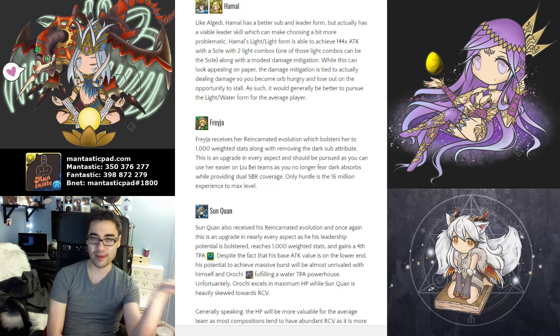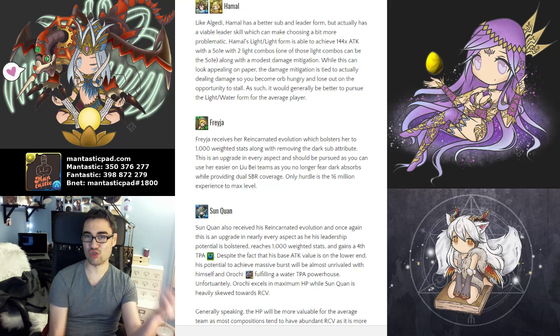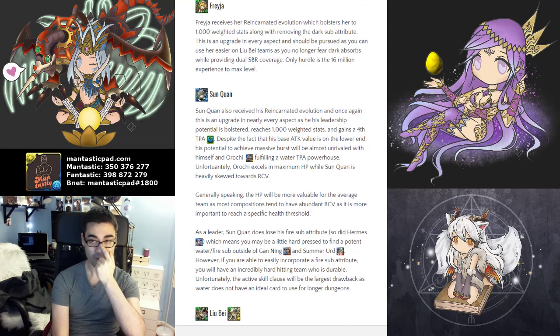pretty much every aspect. She drops the dark sub-attribute for wood, which is great for monocolor teams. You have more damage, no risk of dark absorption bosses. You gain 1,000 weighted stats, so it's just easier to use her on Awoken Liu Bei teams. And this is a direct upgrade in pretty much every aspect, and the only drawback is the 16 million experience curve, which is shared by all reincarnated gods.